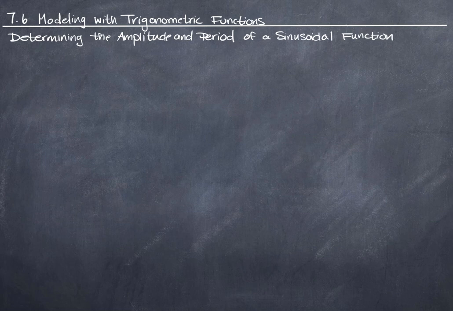Back in chapter 6, I showed you how to graph the sine and cosine functions, as well as the other trigonometric functions. And when we talked about the graph, we had, for example, something that looked like this for a sine function. We learned that this value here is called the amplitude. For an unshifted, untransformed sine graph, that amplitude is 1. But sometimes the amplitude can be more than 1. It can actually be less than 1 as well.